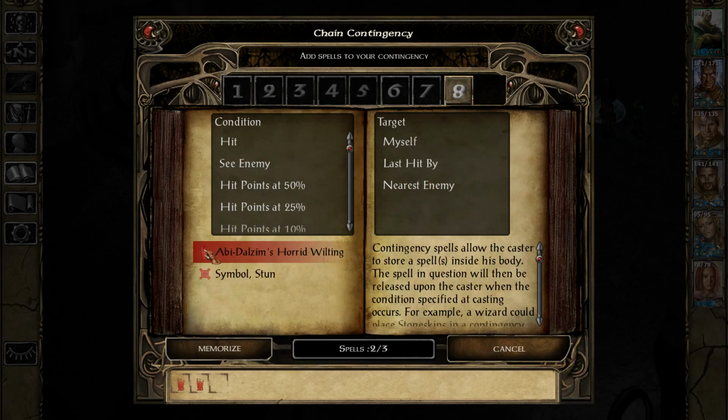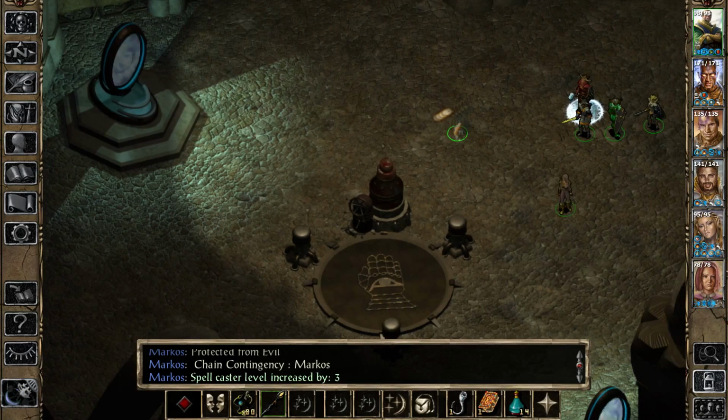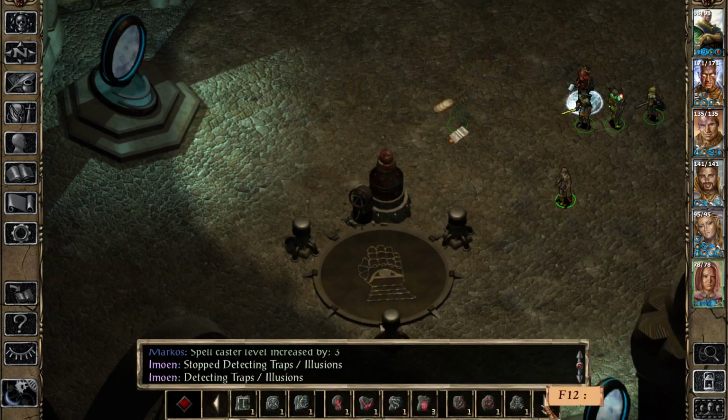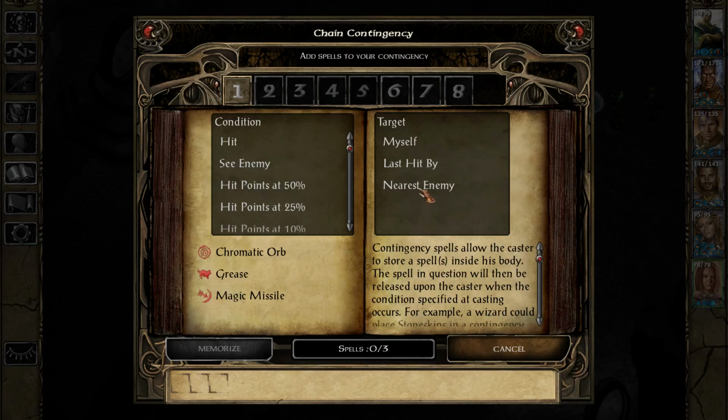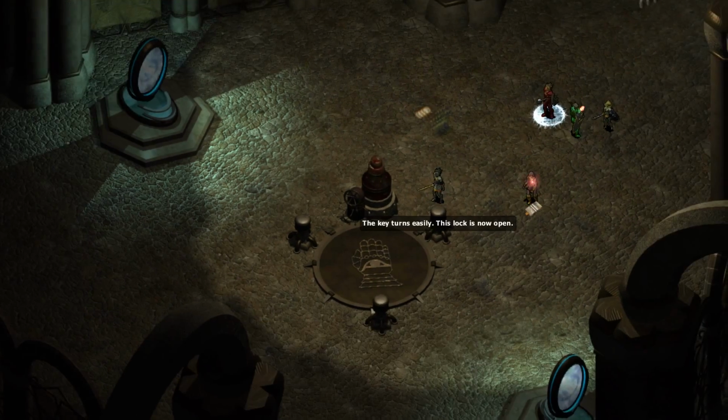So, I'm just gonna take a bunch of these, and that's gonna be on target, myself, last hit by nearest enemy, that's the one. See enemy, and that's that. And then you'll see. Nearest enemy, same thing up here, got a bunch of those, and that's on see enemy. Good. Okay, so, let's do this.